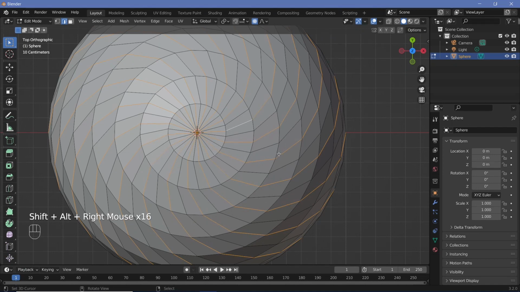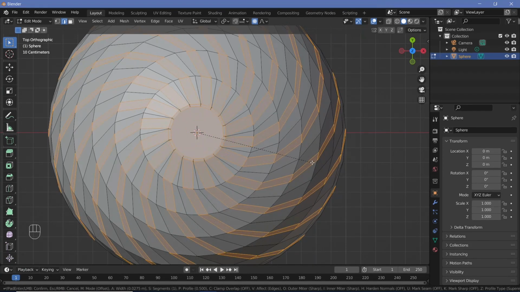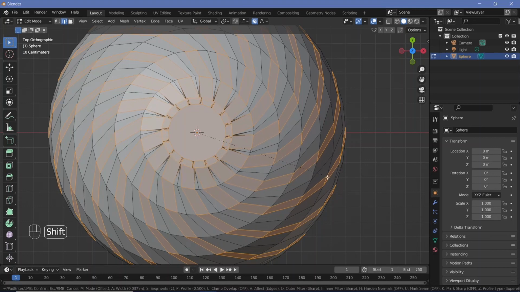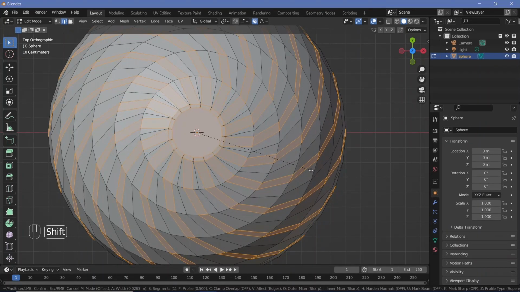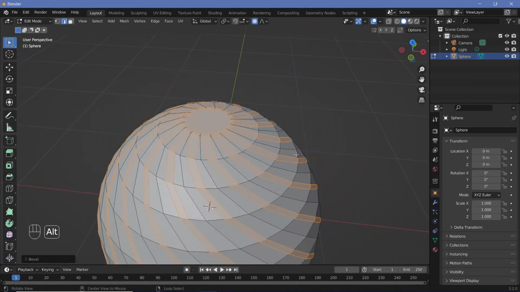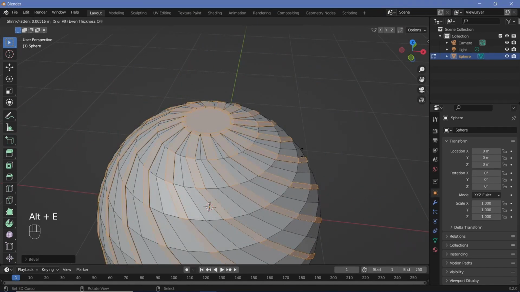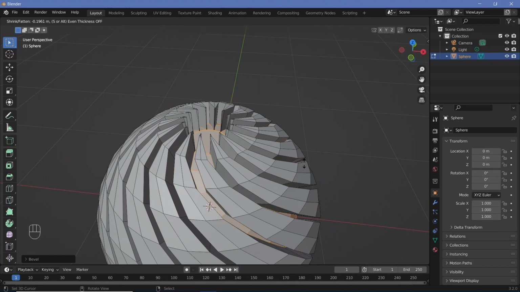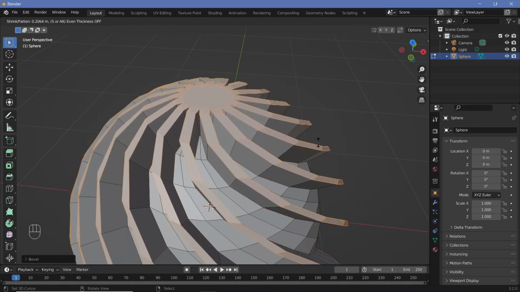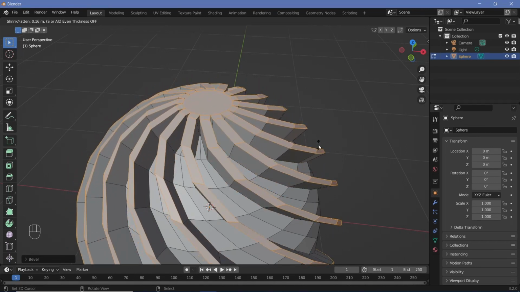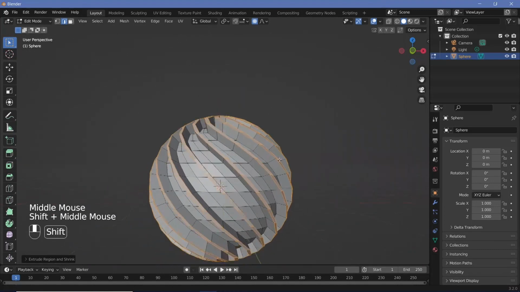Once it's done selecting all of them, press Ctrl B to add a bevel and just bevel it till the topmost bevel goes close to the next edge loop but does not overlap like this, because this will create bad geometry that will be problems later on. So let's go till here and then press Alt E and select extrude faces along normal. Then just move it up or down to create two different variations. So first we'll just move it up something like this and just click to confirm the selection.